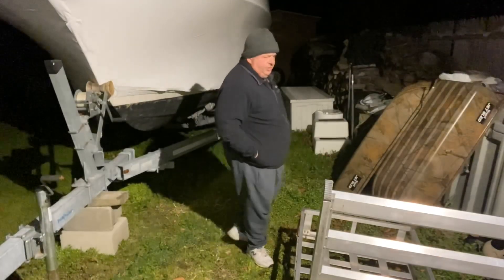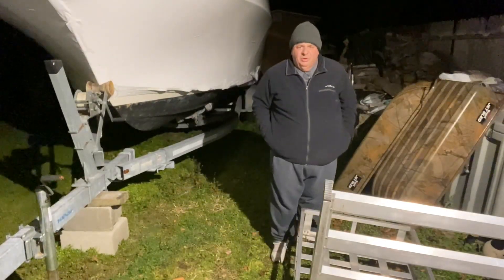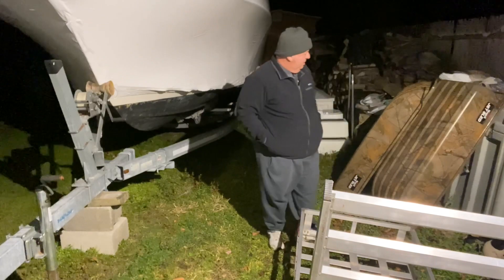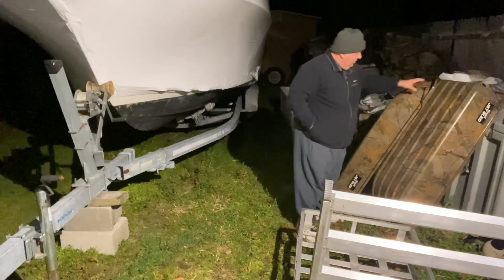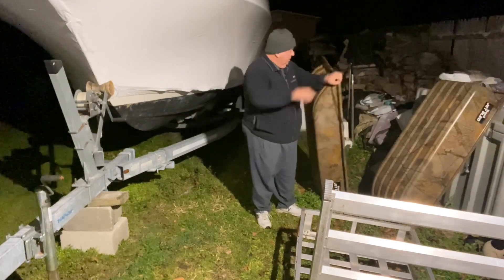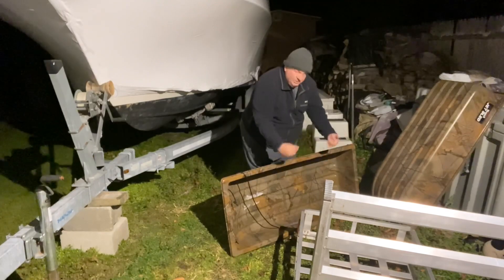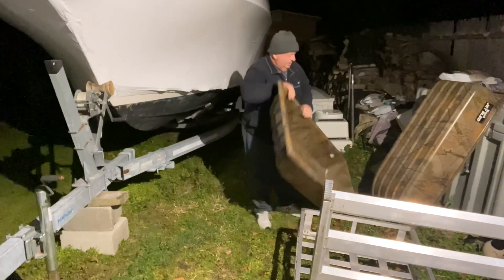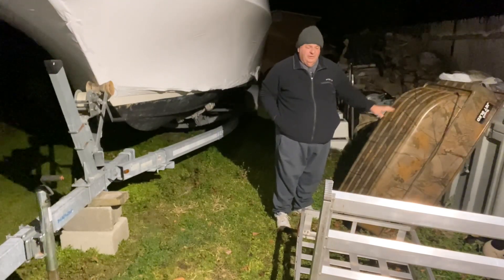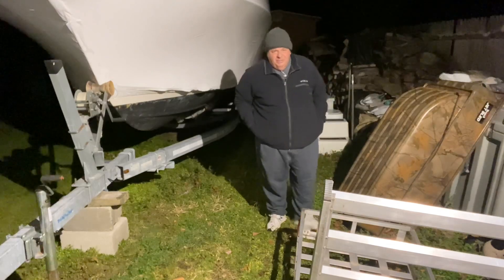I'm officially done — time to put everything away and take a shower with some scented soap. A couple of different things: as you get older and start dragging deer out of the woods, you find out it gets hotter and hotter every year. So if you invest in one of these jet sleds, it's really worth the money. You can lay the deer on the sled, roll it in, and drag it along the ground — it really helps make a difference pulling the deer out.